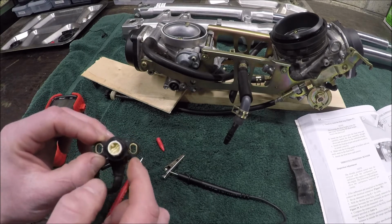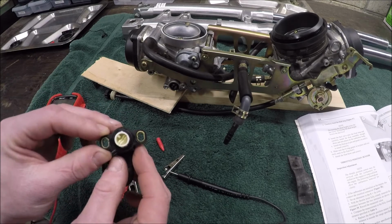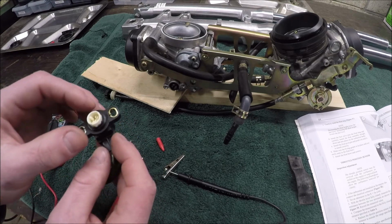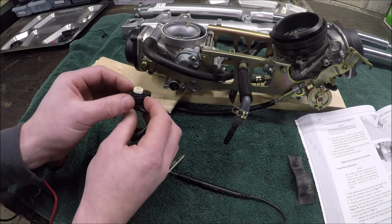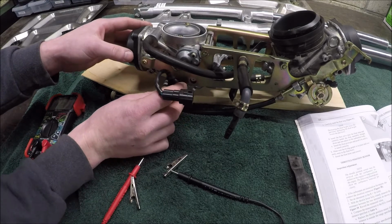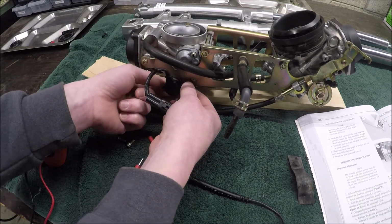If you see, these holes that the bolts are going to go through, they're oblong. So when we have it inside of the carburetor, we're actually able to move this a little bit. It will only fit in one way, this notch, and this has 90 degrees of travel here. So I'm going to get that on. I was doing it upside down. Okay, so now that's there.